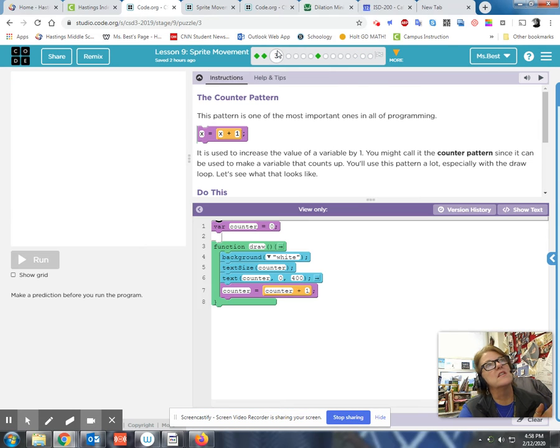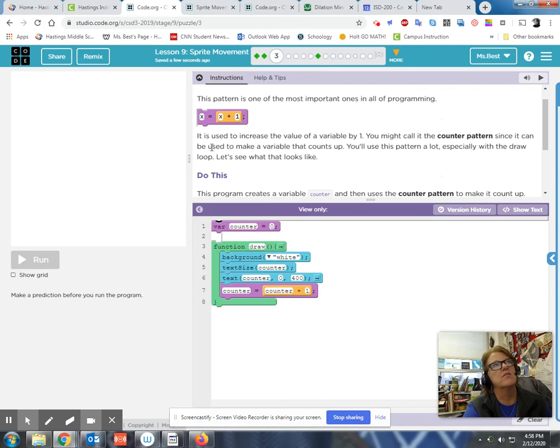All right, now in these next levels, 3 through 7, this is where we're headed, to learn about this counter pattern to get things to move in a smooth process. You're going to see that we use the generic purple equals command for variables, and you're going to see some math added, with some addition. This one is the most important one of all in programming for movement. It's called the counter pattern, okay?